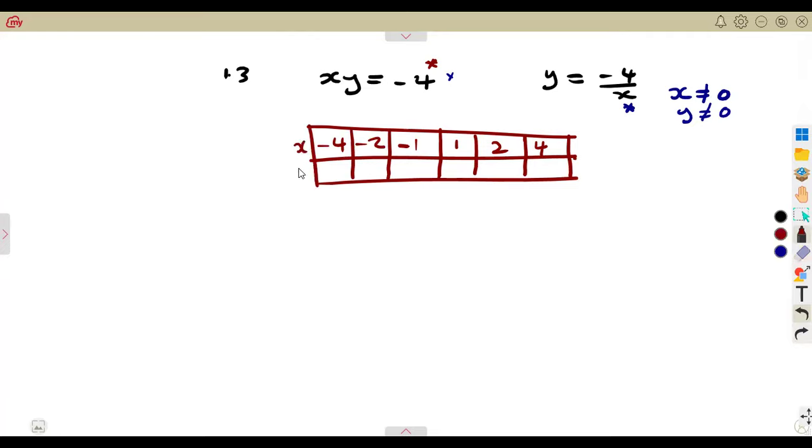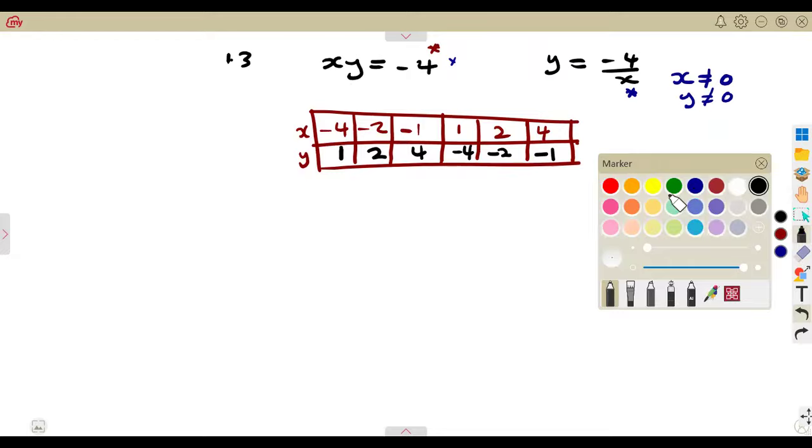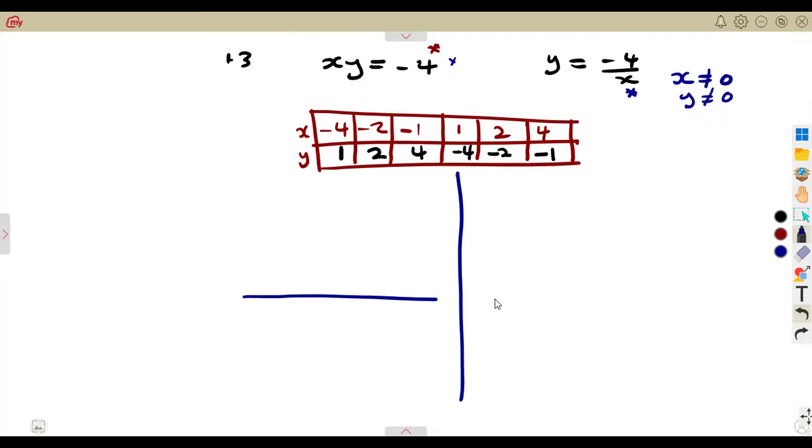So remember, these are our x values, and these are y values. Substituting x, it's -4 over x, so you're going to divide by each value. For x equal to -4, y will be +1. If you divide by -2, a +2, by -1, a +4, by 1, a -4, by 2, a -2, by 4, a -1. This is enough for you to see how the graph is going to look, in case you have forgotten your presentation. The table is not going to limit you. So this is your x, this is your y there, and you can just write your points.